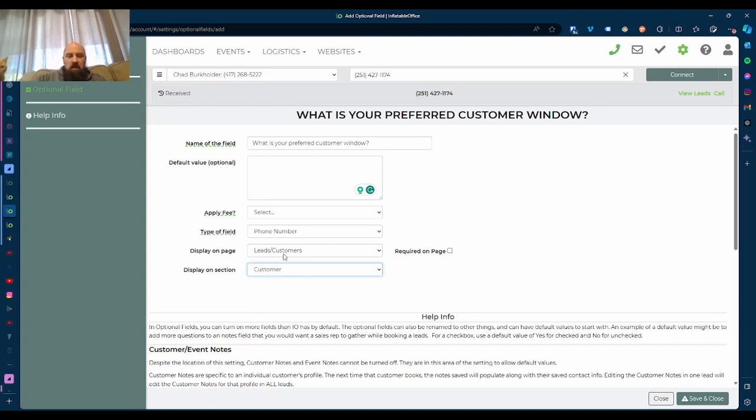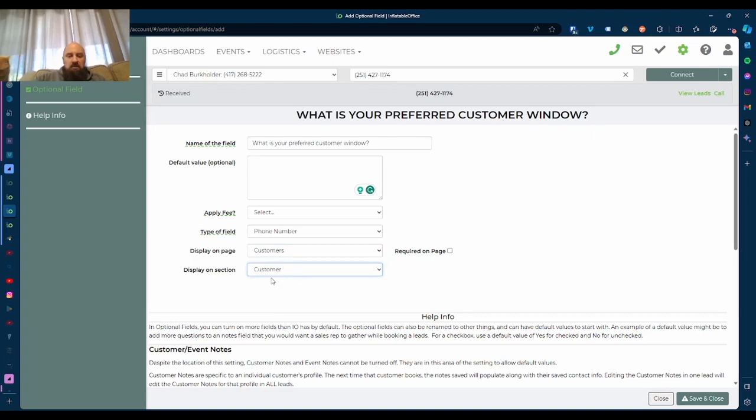Okay, so this is going to be an optional field that shows in both the lead page and the customer page. That's the idea of it. How it interacts with filters and stuff like that is kind of wonky, so you have to be careful what you do, but this is the first place I go if I want an optional field to stay with the customer, not just their lead. But I may want it to show on the lead. If I want it to just be on the customer field, then I just put it in this one and put it in the same spots.